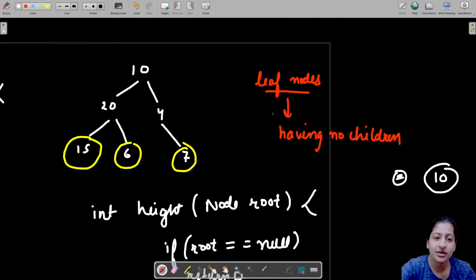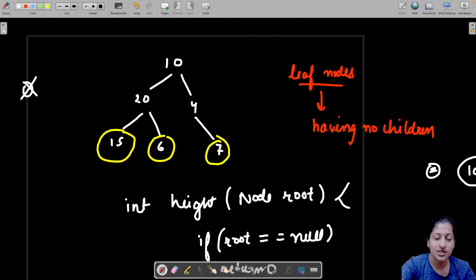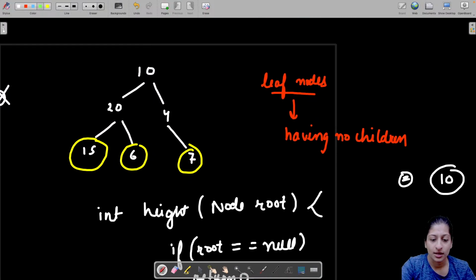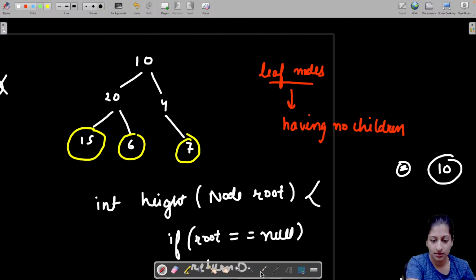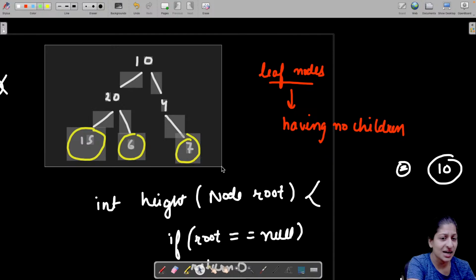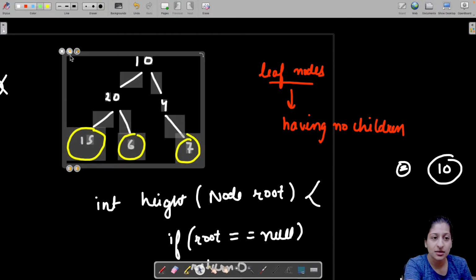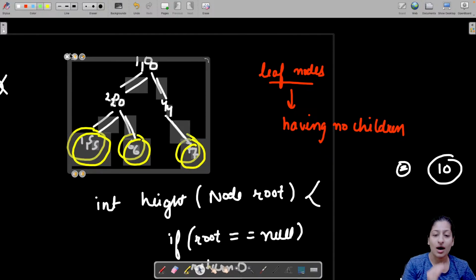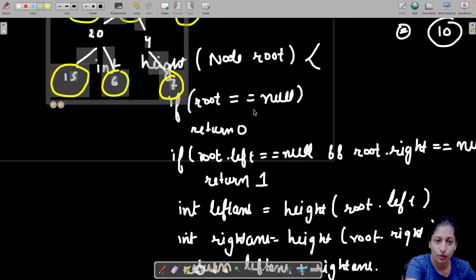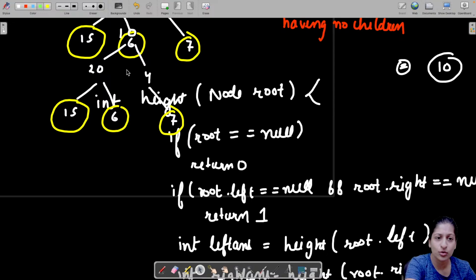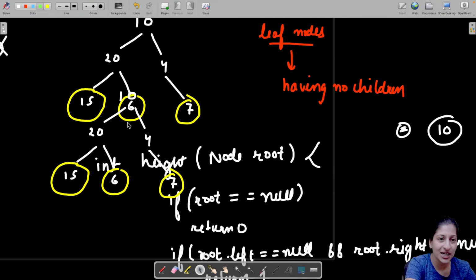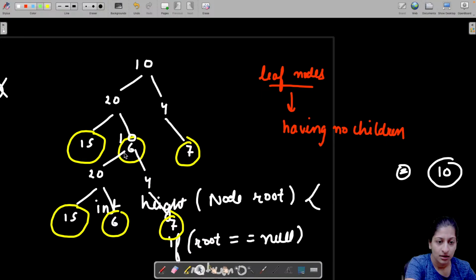Now let's see recursively how this thing is happening. So see, first the call was made for, I'll just take this. See, the code is very simple, understanding is also very simple, but you need to know how and where recursion calls are helping you, what is actually going on within these, because recursive codes look very simple if you code them, but you need to know what is happening behind it.